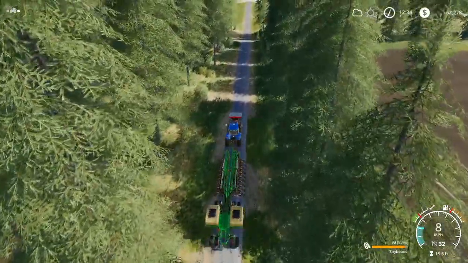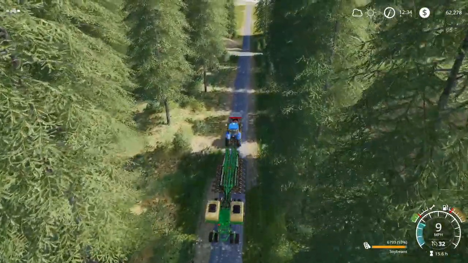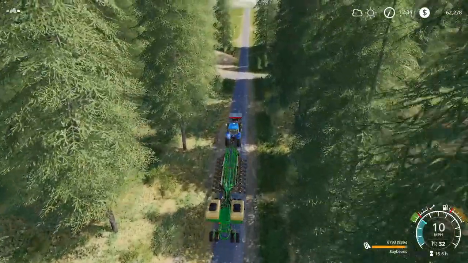We are playing Farming Simulator 19, and we are in New Woodshire with normal economy and trying to achieve 10 million in bank. We're playing on the PlayStation 4, and this is episode 31.